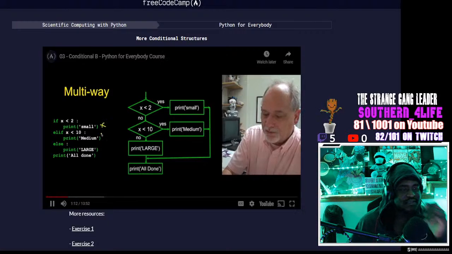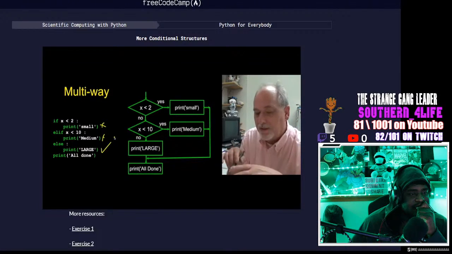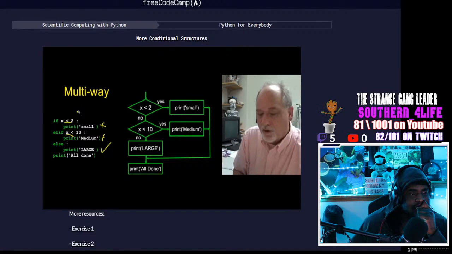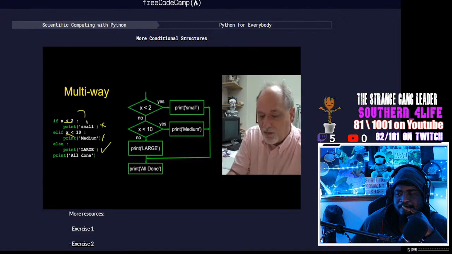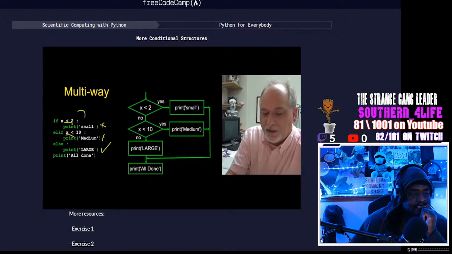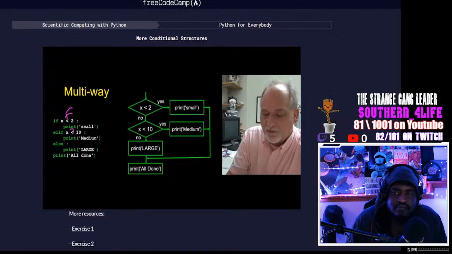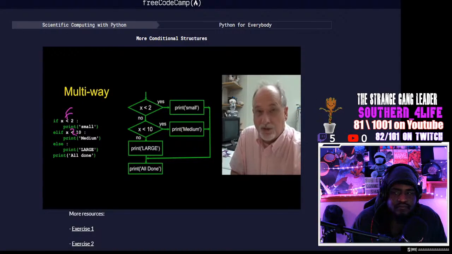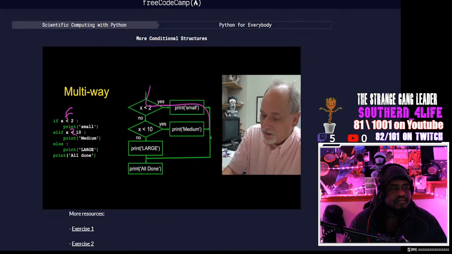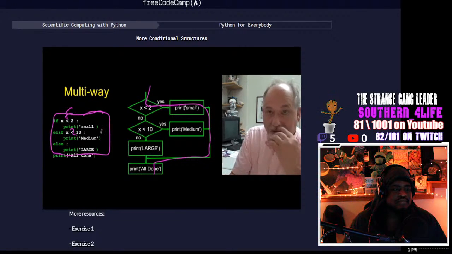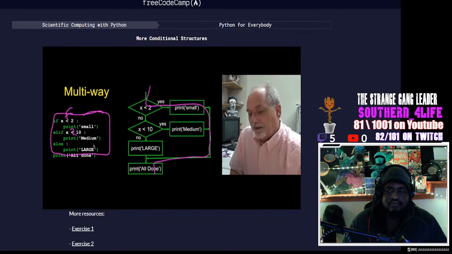Skip 1, skip 2, and then run this one. But it only runs, in this case, one of them. But the important thing is it checks these questions in order. It doesn't check the second question until it knows the first question is false. So if the first question is true, you're done. You're done with the whole block at that point. So only one of these three is going to execute in that block.